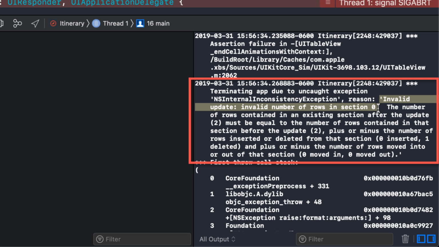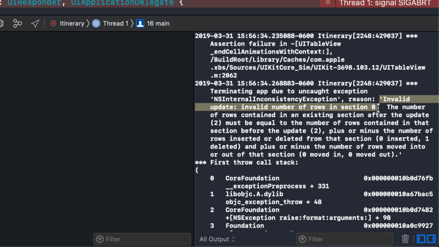So if you see this error, this can be kind of confusing at first. And you'll get this type of error for different actions, whether you're inserting, deleting, or changing the position of rows. Basically what it's saying is what you see on the table view isn't matching the backing data. Usually the correct order is you need to handle the backend data first, update that backend data, and then you do your delete or your removals or your insertions into your table view second.